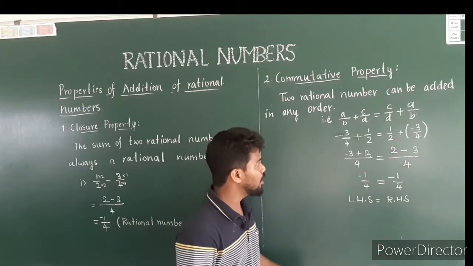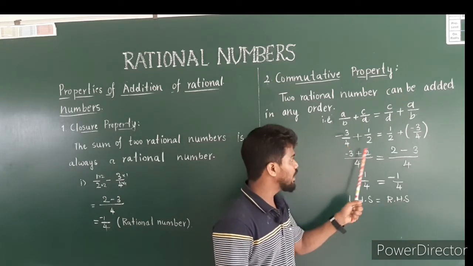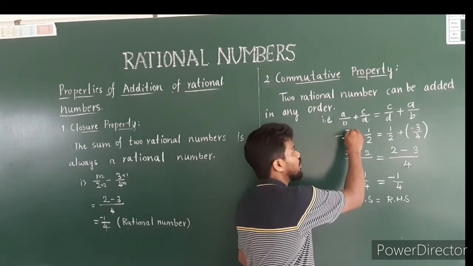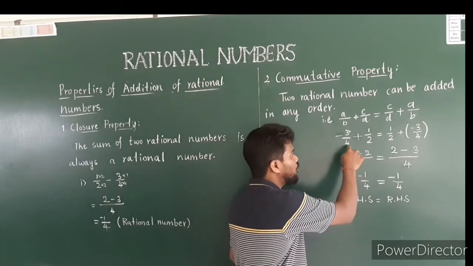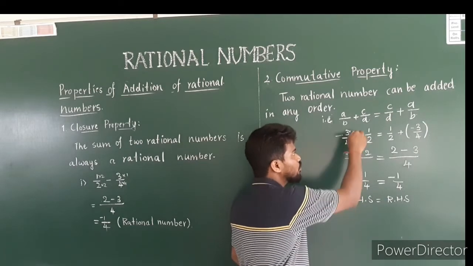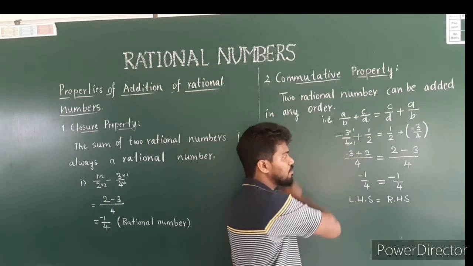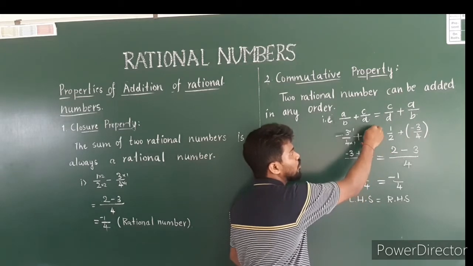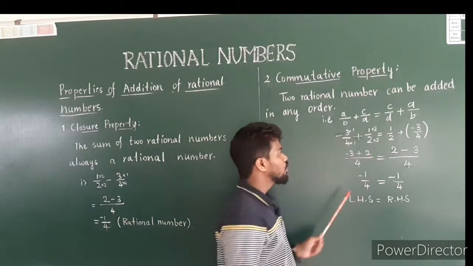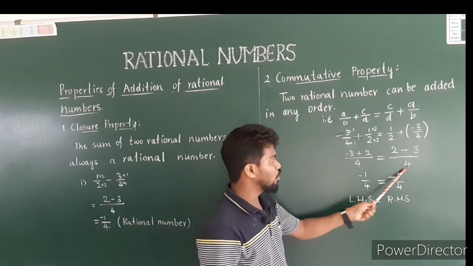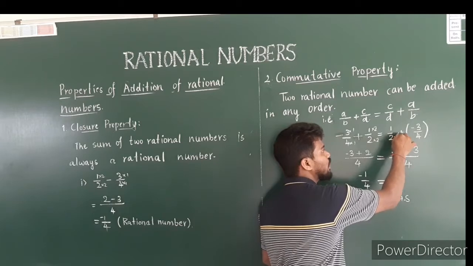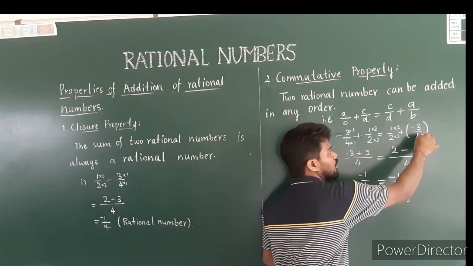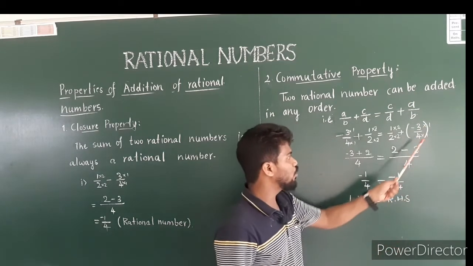So what is the common denominator for 4 and 2? Take the LCM, you get the common denominator as 4, and adjust the numerator with respect to the denominator 4. So 4 ones are 4, so minus 3 into 1 you get minus 3, and 2 twos are 4, so 1 into 2 is 2. Similarly on that side, 4 is the common denominator, 2 twos are 4 and you get 2, so that is 2. So minus 3 into 1 you get minus 3.